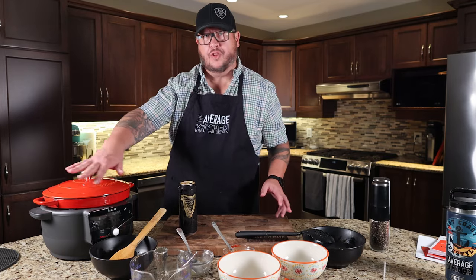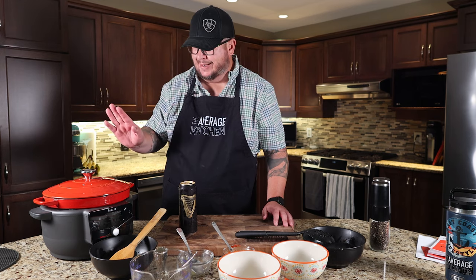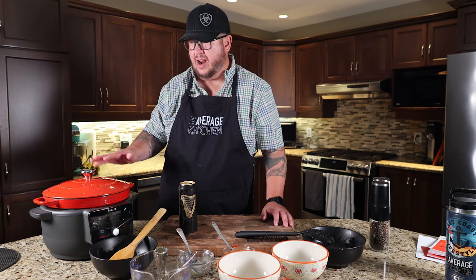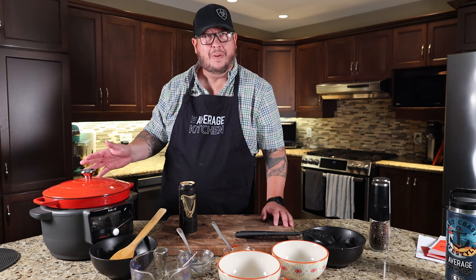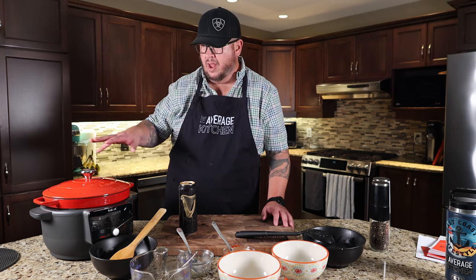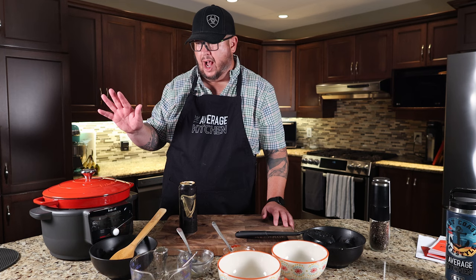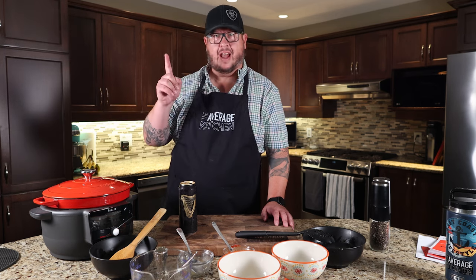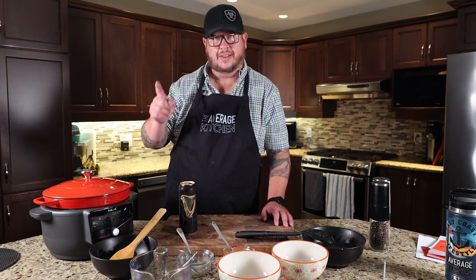Lid's on. It's a beautiful-looking product — though I must say, heavy. With nothing in it, Jamie estimates maybe seven pounds for the pot and lid. So maybe ten pounds total empty for the whole product. Pretty bulky. Let's give it four or five hours and come back to see how it looks.